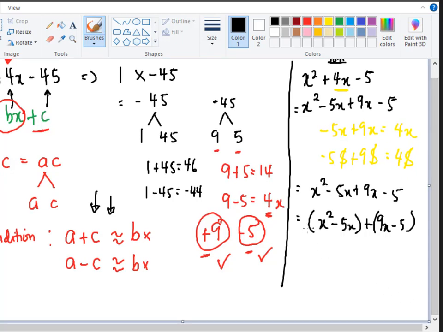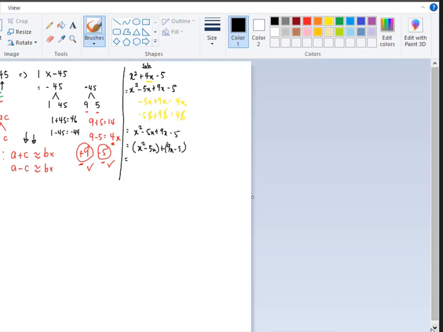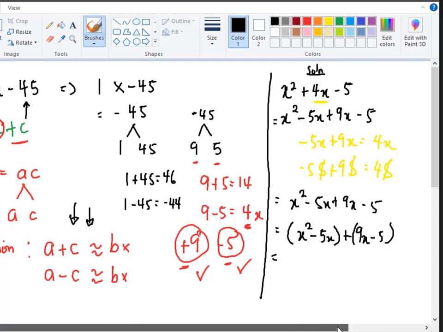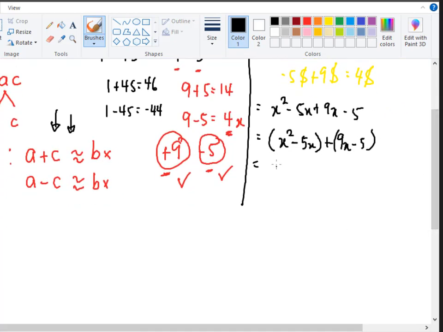Okay. Then when we move further, we can see that we can get something common there, which is x. You can get the x to be a common factor there. So when we bring x out, we're going to get 2 of the x, and we have brought 1 out. We left it 1.